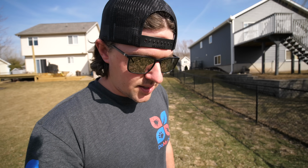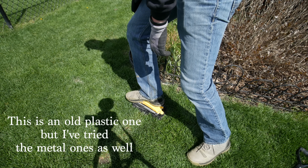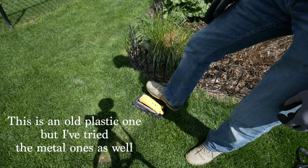There's been so many of you who have been talking about various different things to do with the moles and how to take care of them. I've tried so many different things in the past. I've tried smoke bombs, I've tried various different kinds of traps, the scissor kinds of traps. So right now I have no idea where the active trails are, and so what I need to do first is try to get this pushed down, and then hopefully I can figure out where there might be some active trails and then actually try to get those traps put back in there or whatever I'm going to try to use to do something about this, and we'll just see what happens.